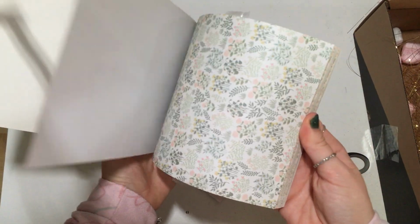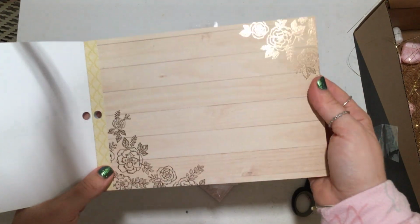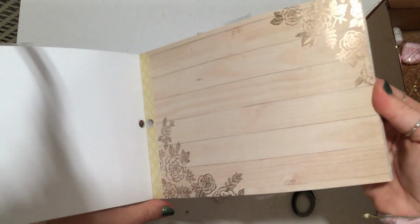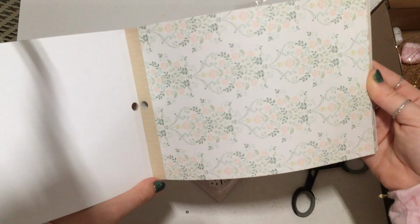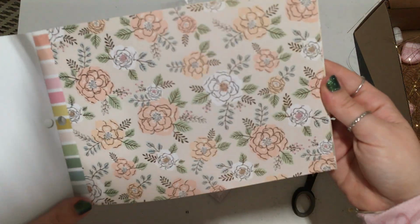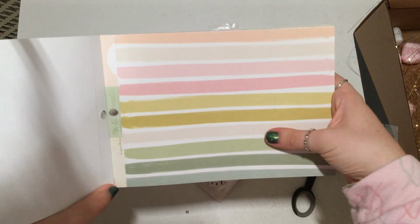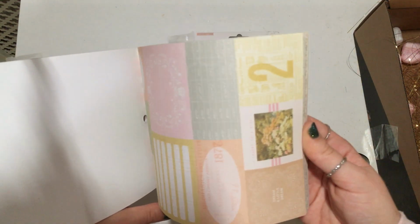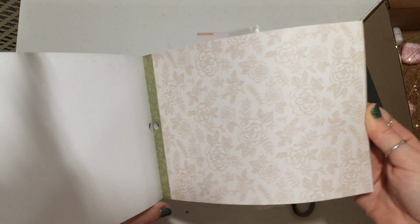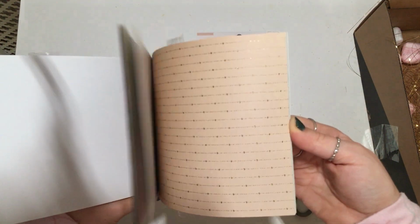So get some cut apart. Love that paper. Oh, that's pretty. Ooh, look at this one with the gold flowers on it. Got some butterflies. Ooh, that's a funky one. Some gingham. Ooh, wow. Oh, this one's stunning. I love the colourful stripes. Woodland Grove has a paper like this too, and I love that one. Ooh, some cut aparts. That's pretty with the little arrows. Some florals. I love how some of it's muted as well. And then it just repeats itself again, so I get two of each one.